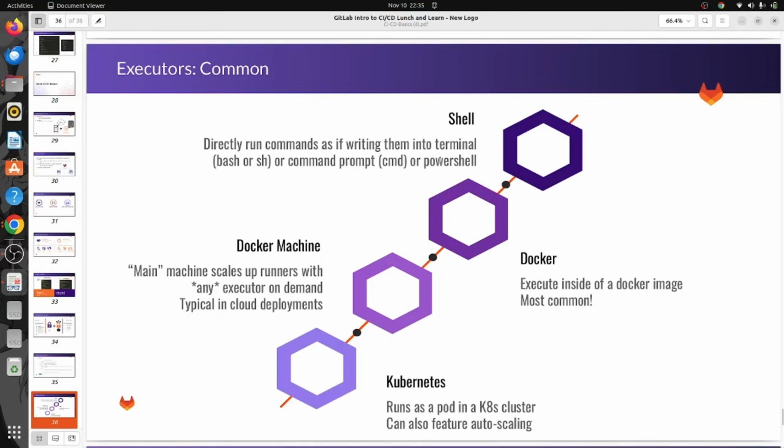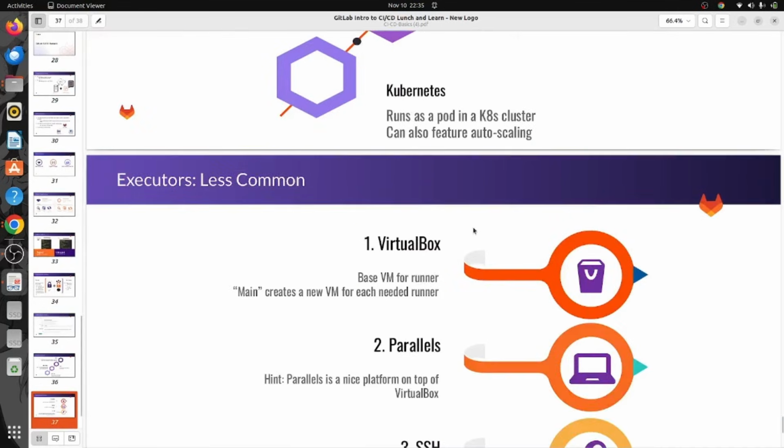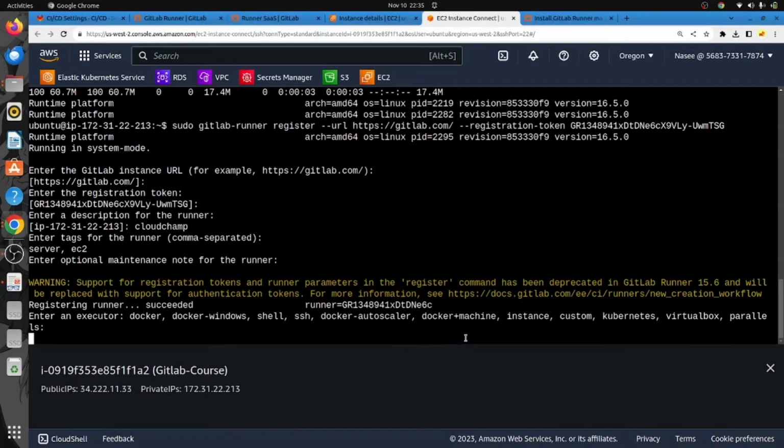Same for command prompt or PowerShell as well. If you want to run the commands in a Docker machine, you'll be using this option. Similarly, if you want to execute inside a Docker image, you will be using this one. Same for Kubernetes, and there are other options like VirtualBox, Parallels, SSH. We are going to be running this in Shell, so terminal, so I'll put Shell here and press enter.